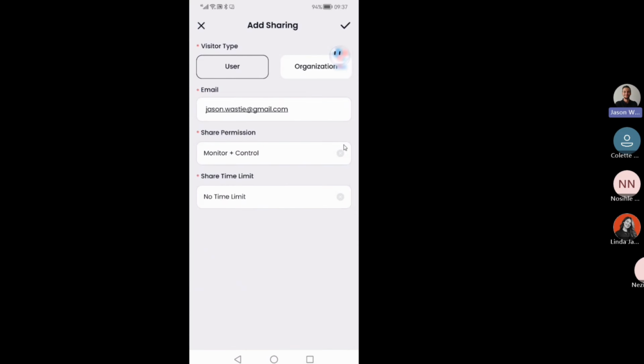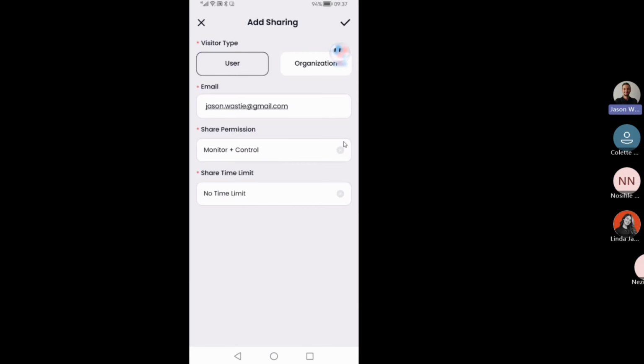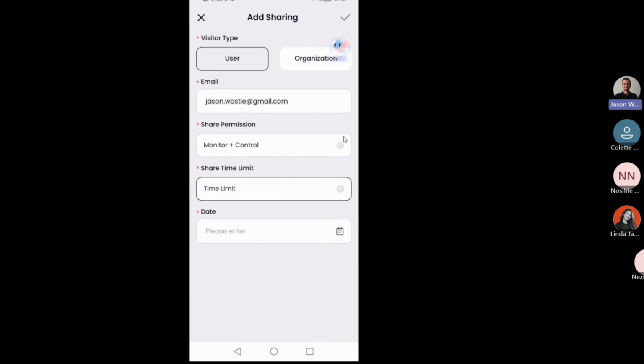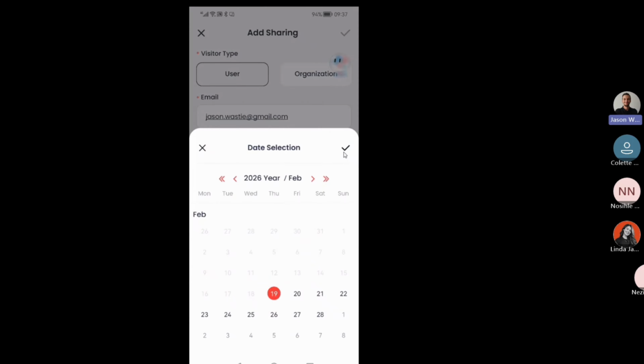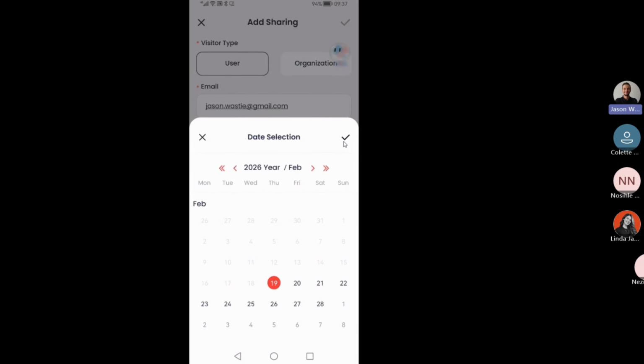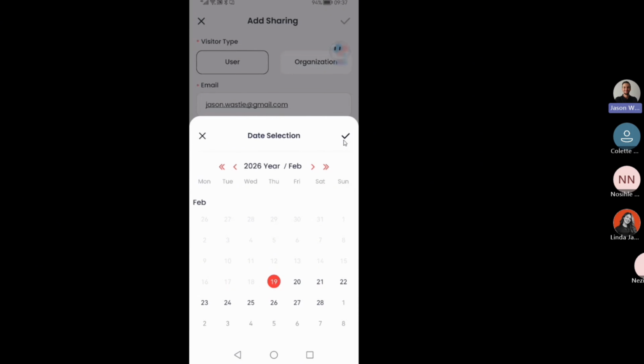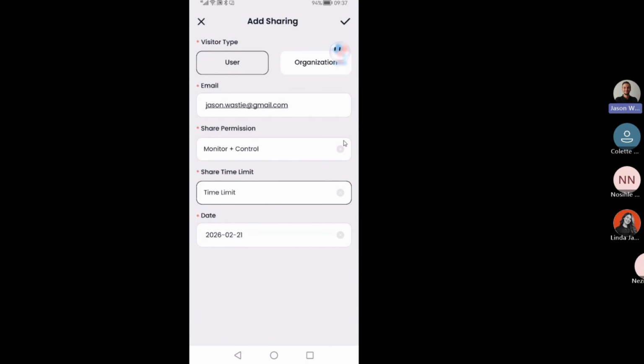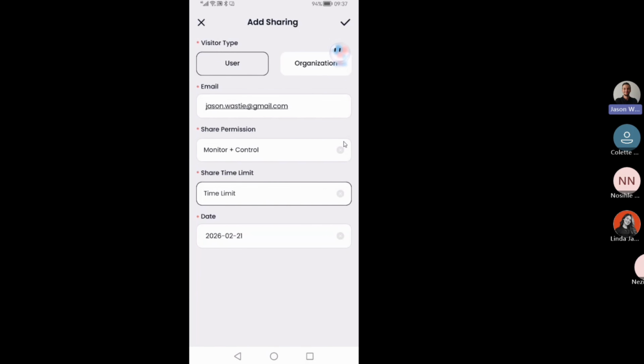And if you have a new user that needs to see a plant, or you want to give access to a plant or anything like that, we can give them a specific time limit, saying that we want to give them access because you are a new customer, we want to show you what the app looks like. We'll give you access to a plant of our choosing, and you can see the plant for the next 3 days, for example. So they've got access to this plant now for the next 3 days. Thereafter, their permissions will go away.